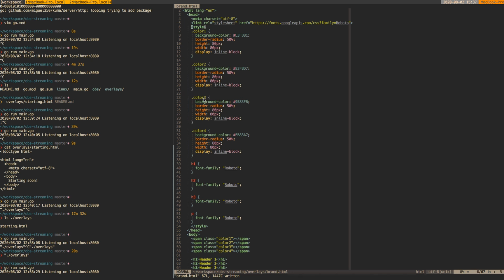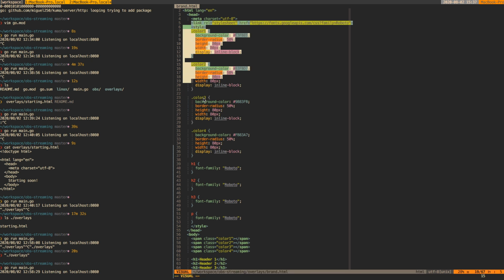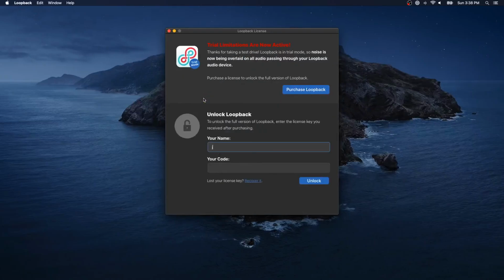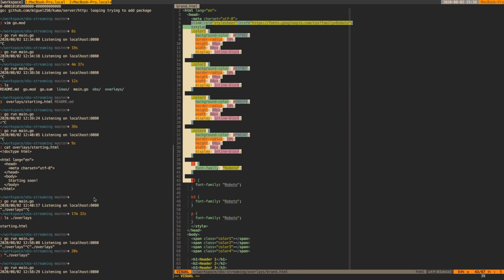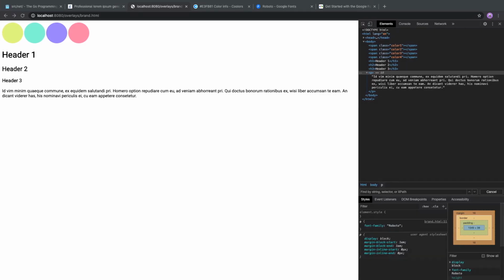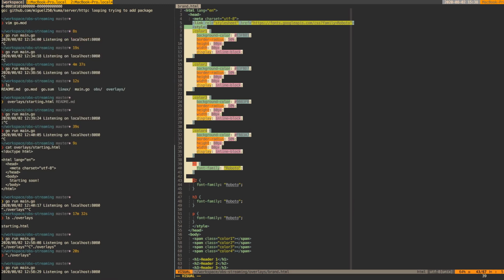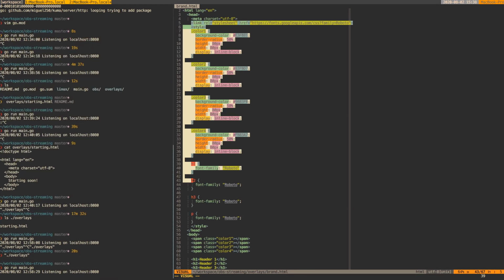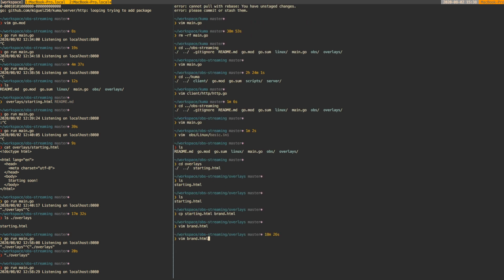So I'm just going to copy this chunk of code for now, and then I'm going to put it inside of this starting page.